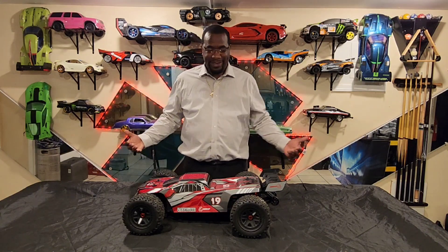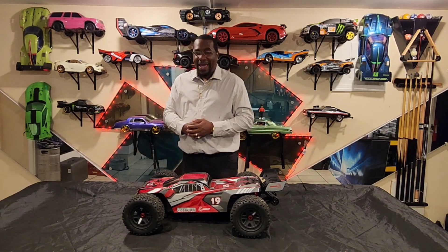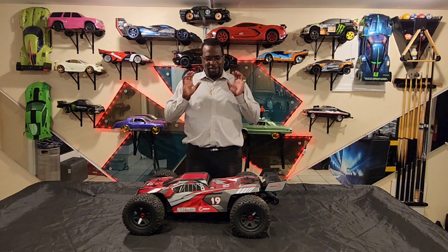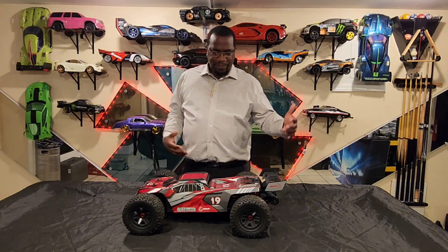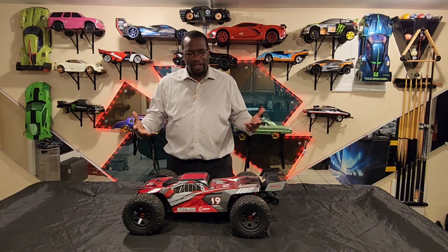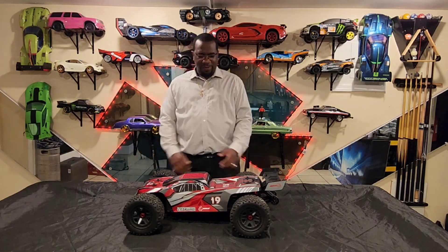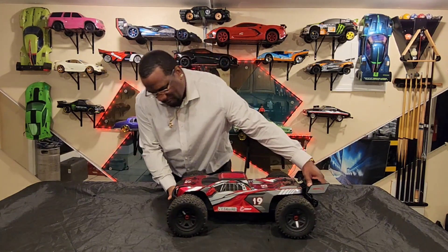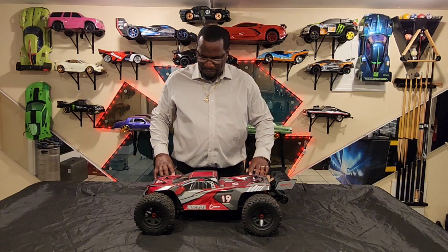Starting off with the look of it — bad ass, man. The low rod, the way it sits so low, the tires are higher than the front. The tires I could go with a little bit bigger, but the tires are perfect for it. The whole thing, the way it glits out, the size of it is so big with that low cut look. You'd expect a 1/6 to be sitting up high, but not the Machete — the Machete sits down low, it glides.